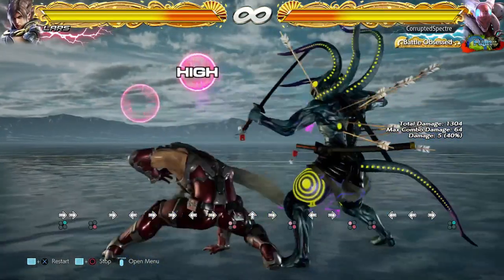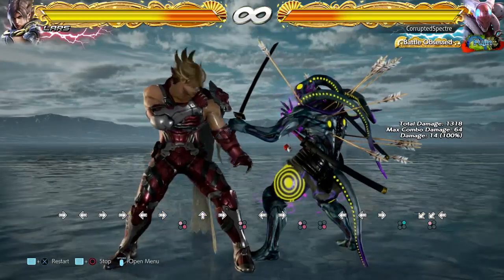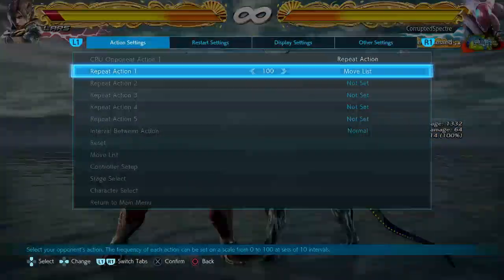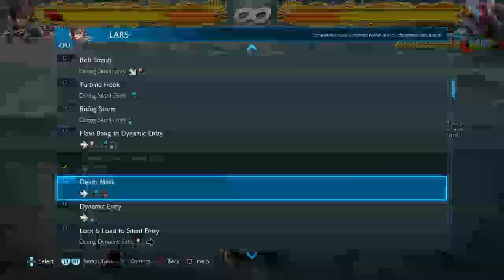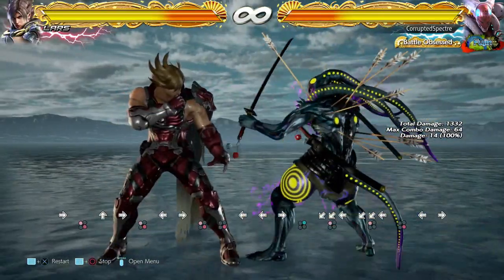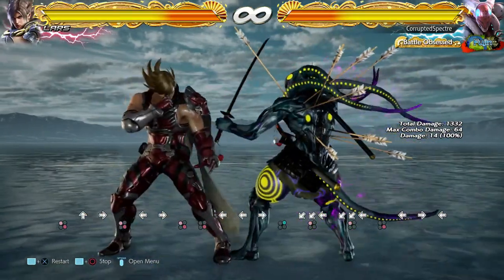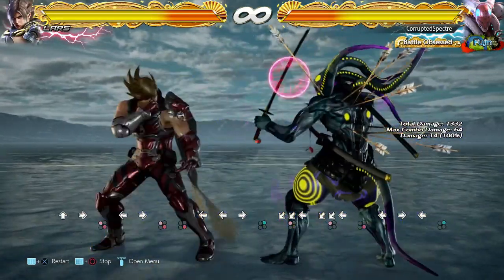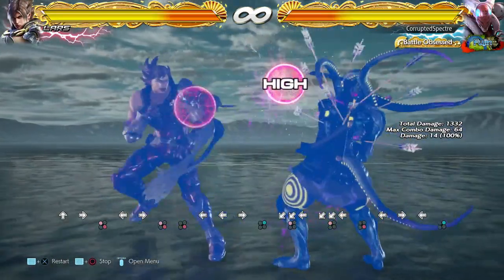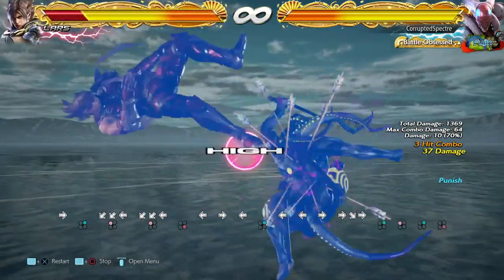That's high. I think this will... Okay. I can't trust that now for one though. That's for forward 424. I believe it's safe on block, but high. So your typical wall rising punish rules apply.